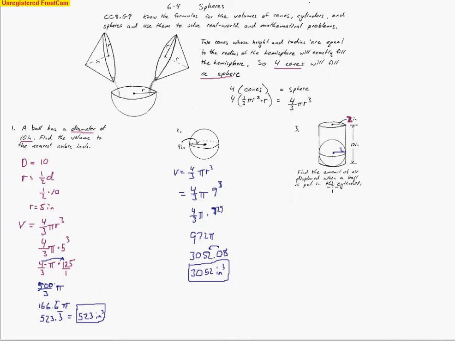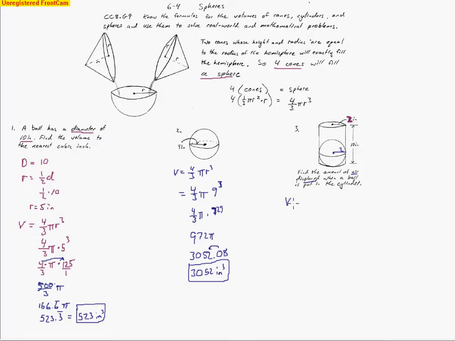So what we want to do is go ahead and put this ball inside here, and if it was filled with water, a bunch of water would spill out. It would displace that water. Well, same thing here. The air is going to spill out when we go ahead and put this object, this sphere, inside the cylinder. And so that's what they're asking for. How much air, the amount of air that was displaced, how much is taken away, what volume is left.